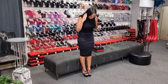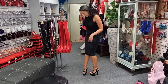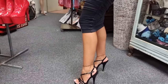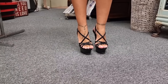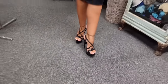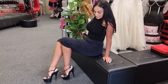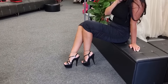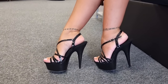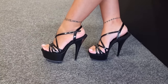Sometimes it can be a little bit fiddly with the straps just to get them in the correct position. Let's go for a little bit of a walk. These are a six inch heel — I'm in love with these. They would go with a nice dress or a skirt, maybe on a night out or even a date. They feel really comfortable and easy to walk in. That sole is really comfortable and the straps aren't digging in at all.